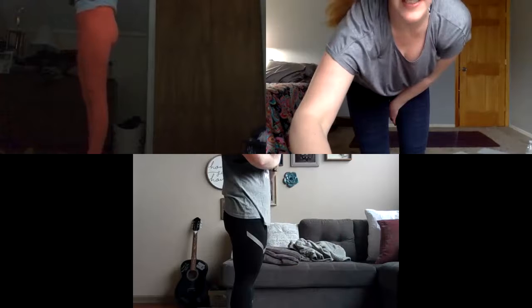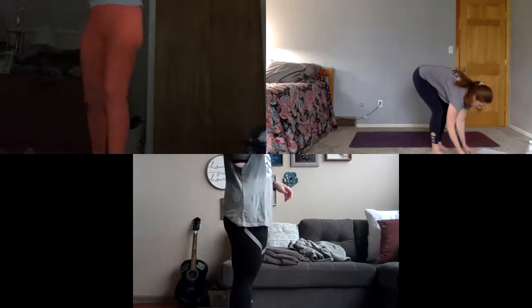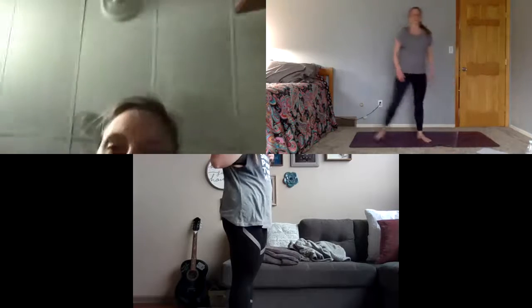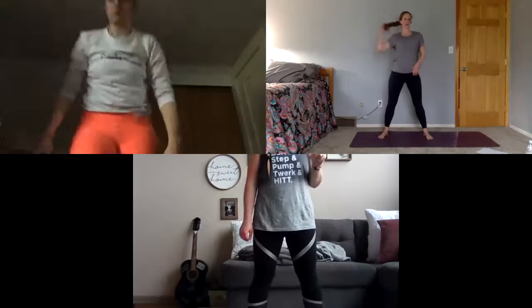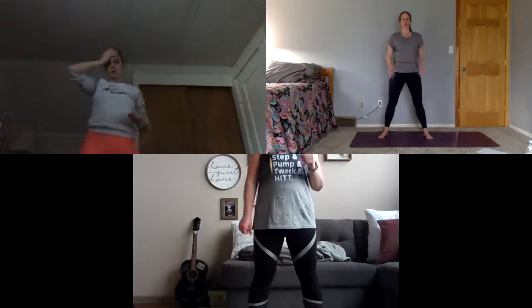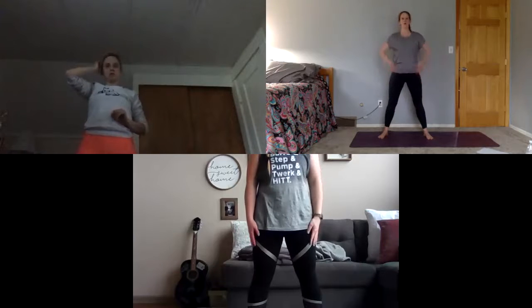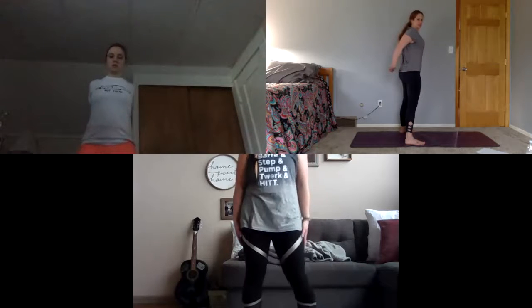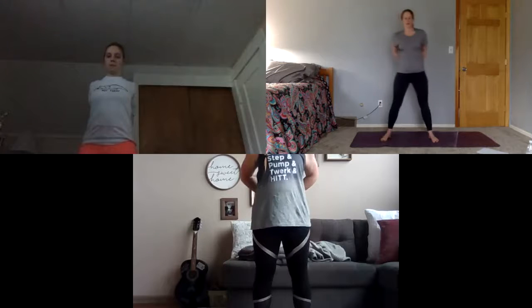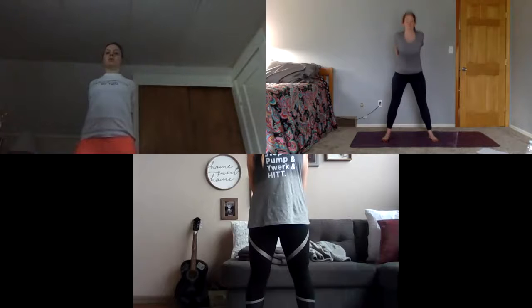All right, so from here, we're going to take a few standing stretches. So we're going to start off, you're going to want your feet a little bit wider than hip width. We're going to do a standing forward fold, wide-legged. So some options are, you can either just place your hands down in front of you, or if you want further opening, you can grasp your hands behind you, kind of like we did earlier in that seated cat-cow. So, inhale. Exhale, forward fold.